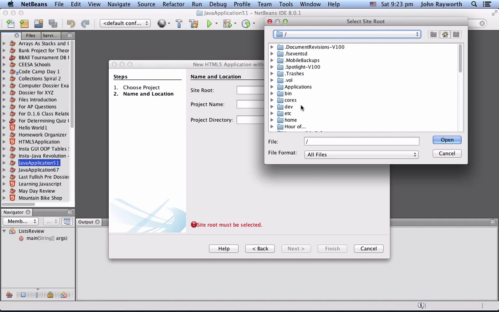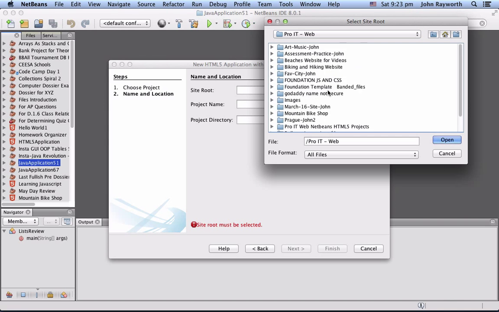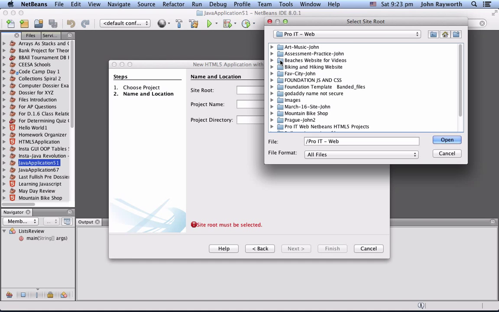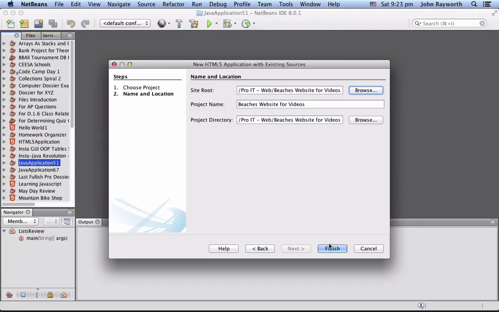A little bit different to find things here than in other applications. It's not sorted by date, unfortunately. So here I go. This is the whole folder, Beach's website for videos, the whole folder, which will be the Netbeans project.